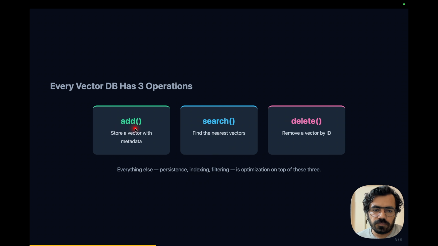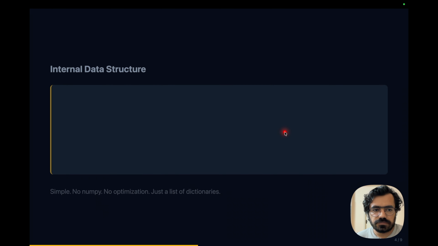Or say you add book titles as vectors, keep the author name as metadata, and want to filter on a particular author. Those are all optimizations on top of these three operations, but these three are considered the core principles of any database or vector database.